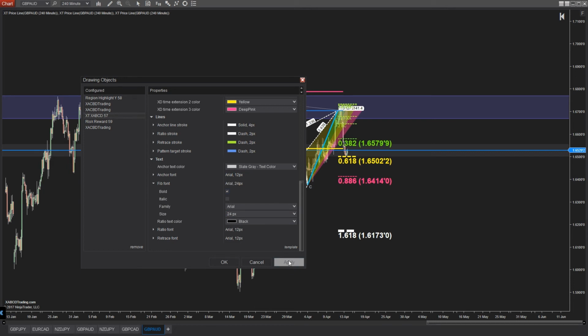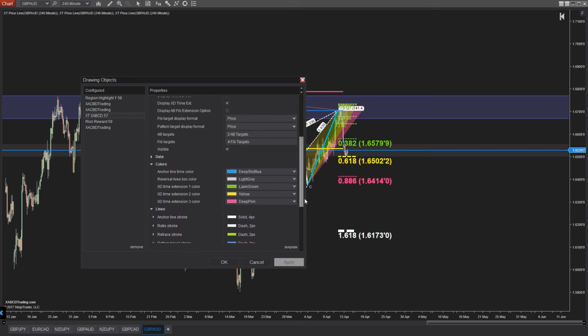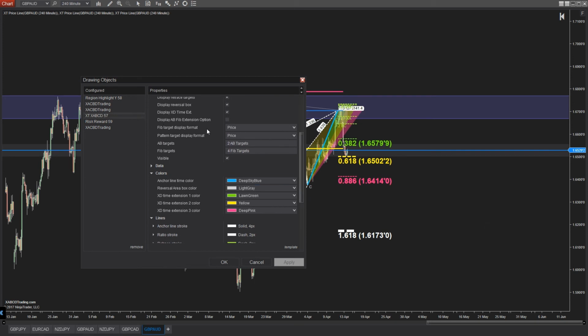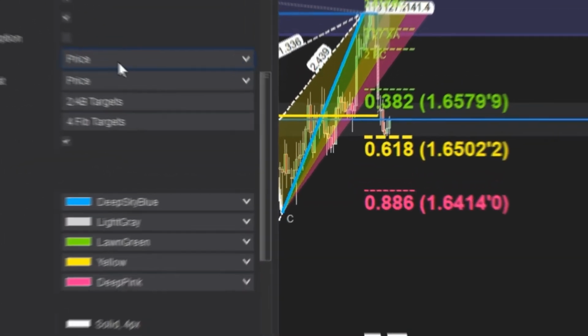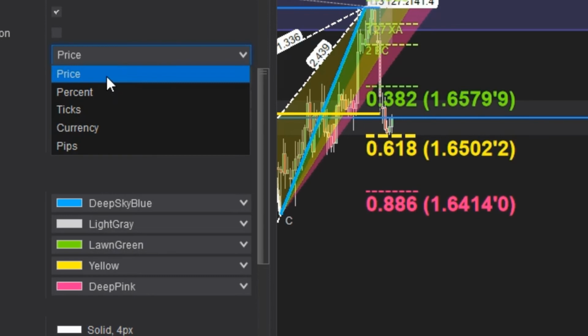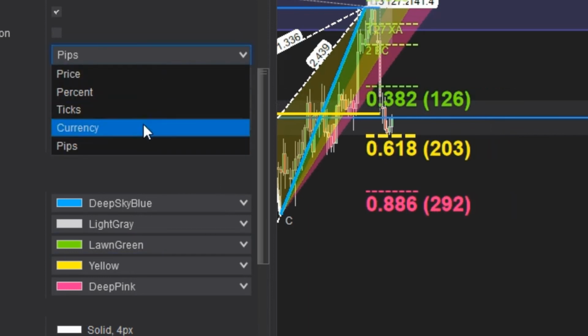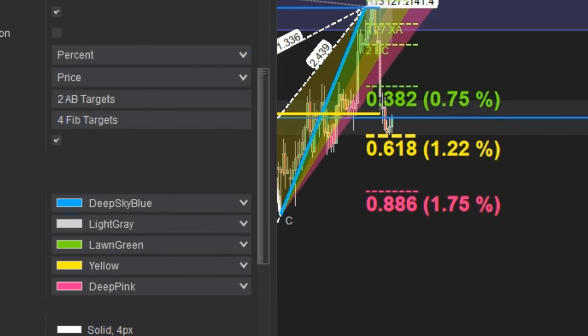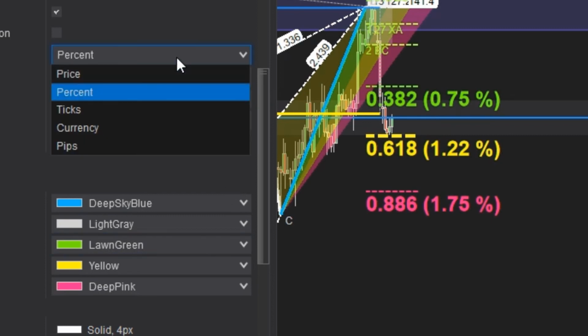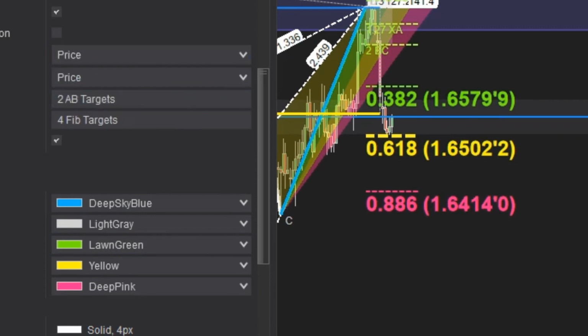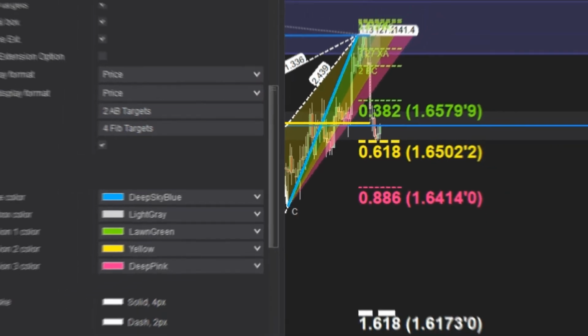There is one other customization that we can do to these fib targets. Okay, if you look for a properties box called fib target display format, you can see it says price beside it. Okay, meaning that the value for the fib, we have the price of that level. So the 382 would be at this price. Okay, maybe we might want to know how many pips it would be down there, or how much of a percentage change it would be. We can make anything we really want out of these selected values. I like to know the price, so I'm going to leave it there, but you can change it to whatever you want.